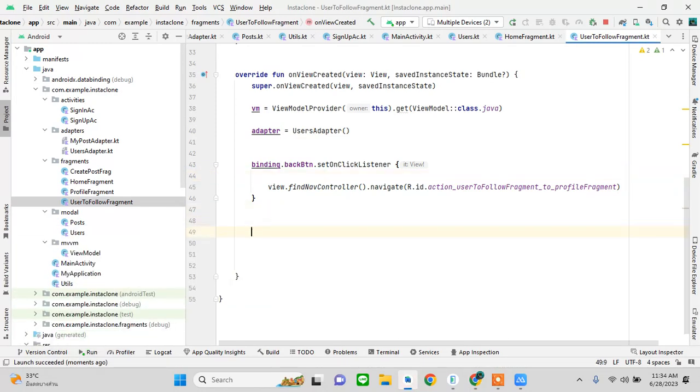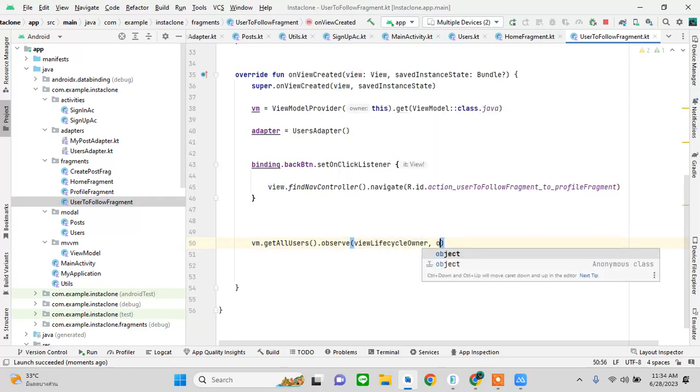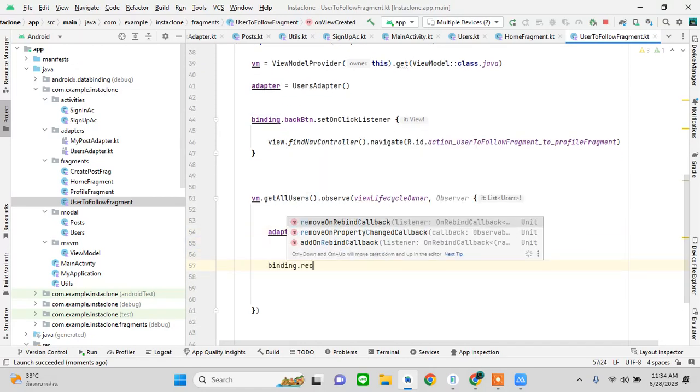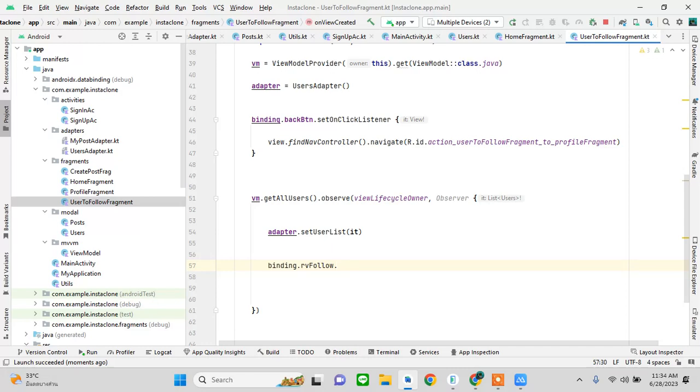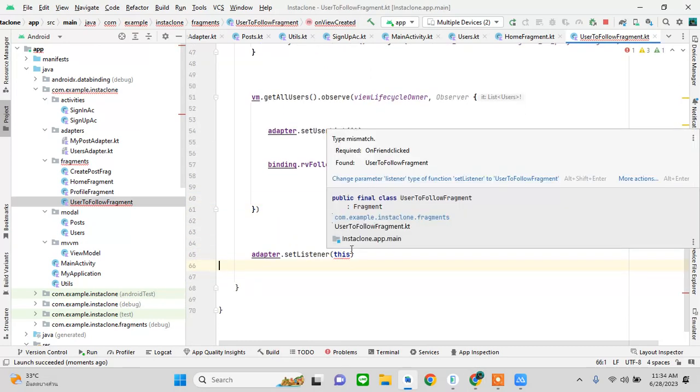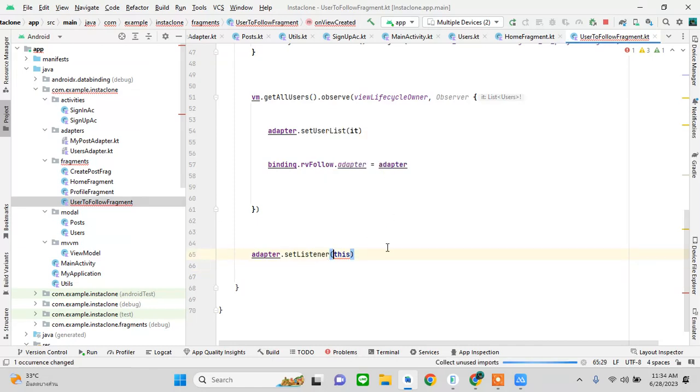Okay, view model, get all users, observe, view lifecycle owner, observer, and here the adapter set user list, so I'll just set that list here. Binding recycler view follow, and we'll just set the adapter to adapter. And obviously here we have to implement this.